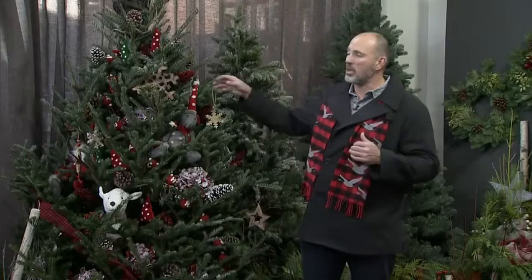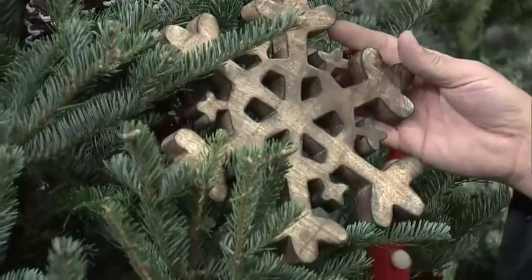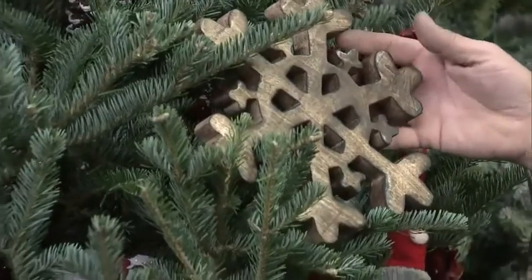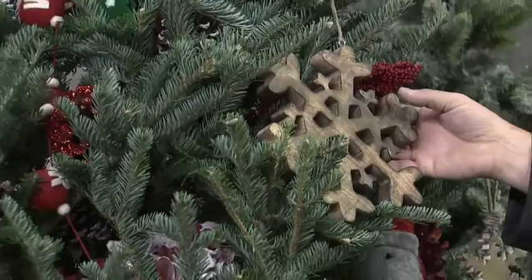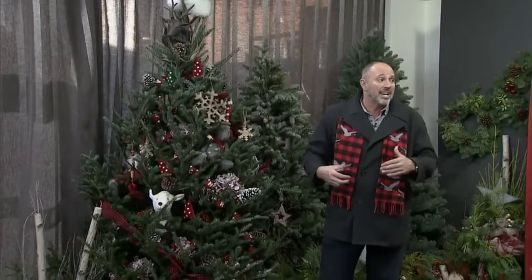I also love a lot of the handmade ornaments that you're starting to see now. Yes, these type of wood-carved ornaments are so gorgeous. Now, they do get a little bit more expensive, so where you're going to put these on your tree, higher up is usually safer. Right, that's true. I also did a tree like this recently, and a squirrel moved in. And I thought it was so much fun.